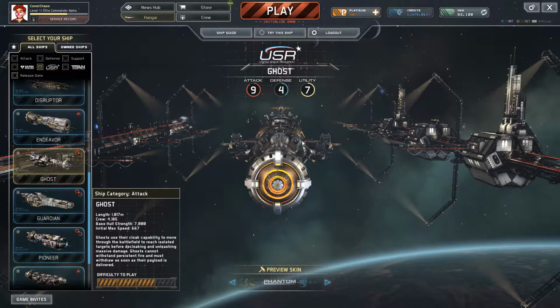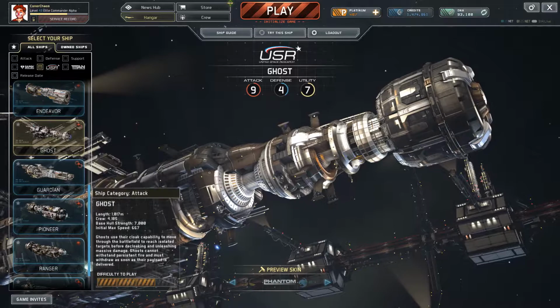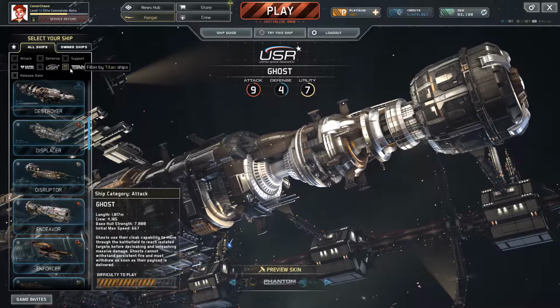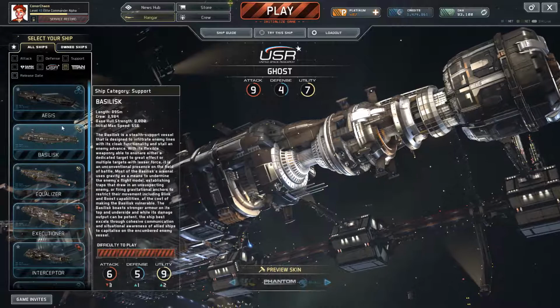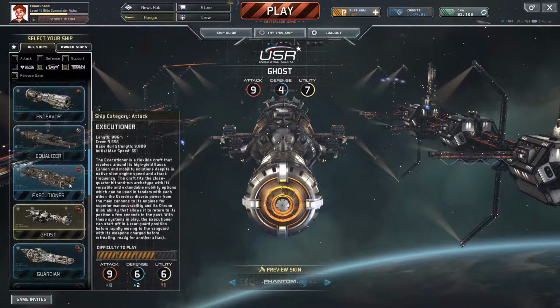In comparison, hull strength-wise, to other stealth ships such as the Basilisk, the Black Widow, and the Infiltrator, it actually has less health. This has 7,000 hull strength, whereas, let me just show you, where is the Basilisk? You'll see that it has 8,000 hull points, which is nice. But the actual Ghost only has 7,000.